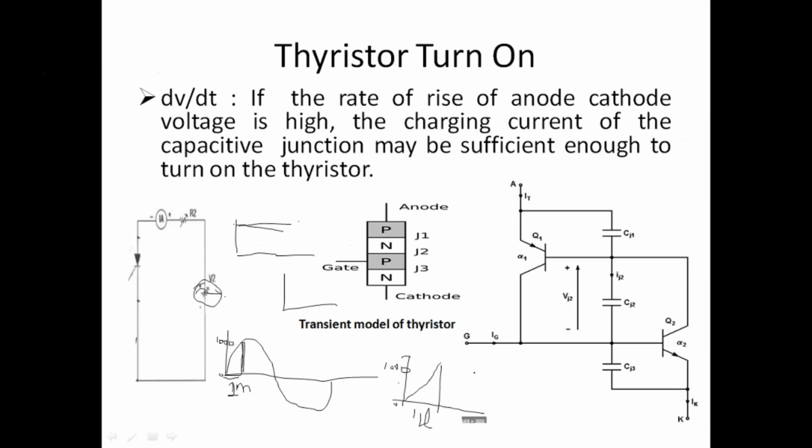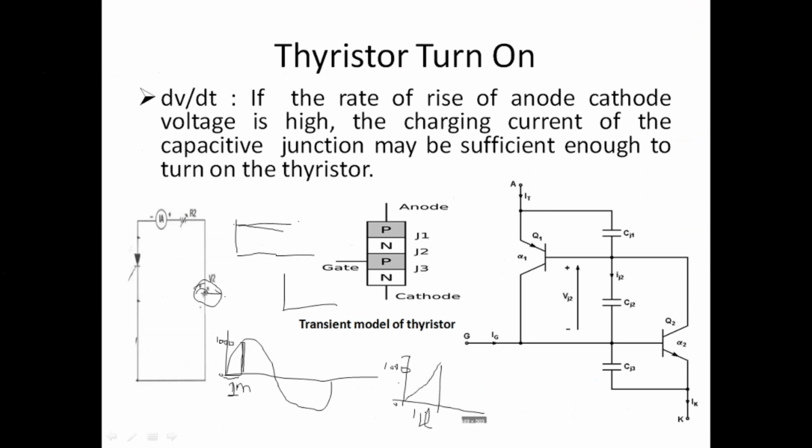So in such situations, sometimes the SCR will turn on. Means if the SCR is in off state and suddenly a variation in the voltage happens, maybe from one level to another. Here I have shown 0 to 1000, it may be from 1000 to 2000 also. No problem. The variation in the applied voltage happens in a very short duration. Then in such a situation also the SCR will turn on.